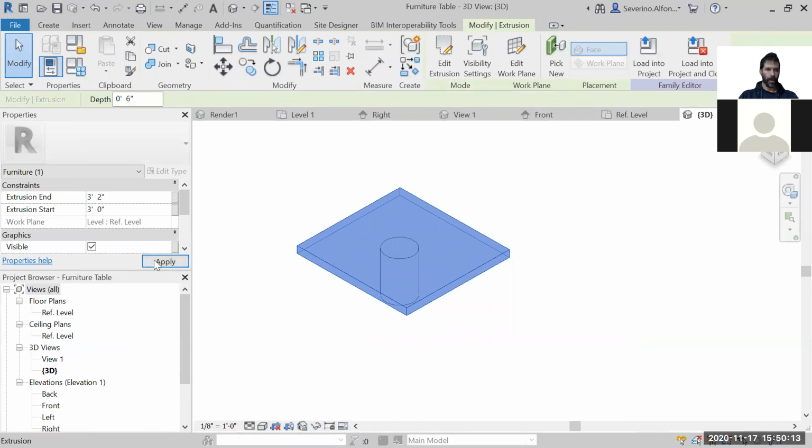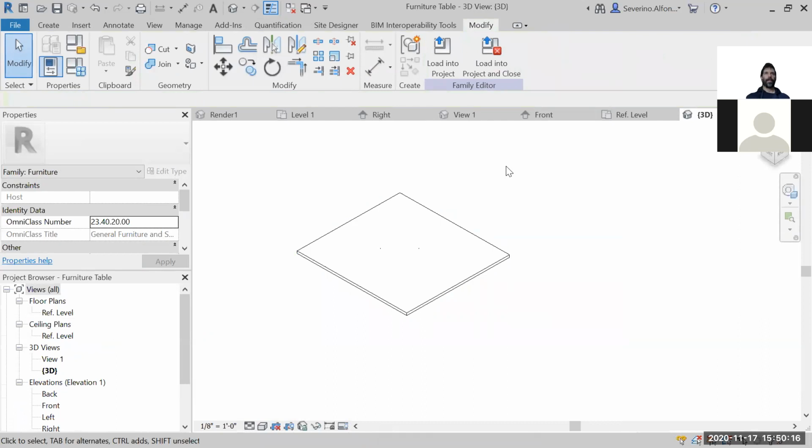For our project, is there a requirement if we should do a family or a model in place, or either one works? Whatever you want. As long as you, I mean, for me, it's important that you understand both systems. So if you're bringing families from the web, you're pretty much learning how to open a family and load it into the project. So that's fine. And if you're learning through the model in place how to create furniture, in a way, you're learning the exact same things that you need to do in the family way. So it's okay, no problem.